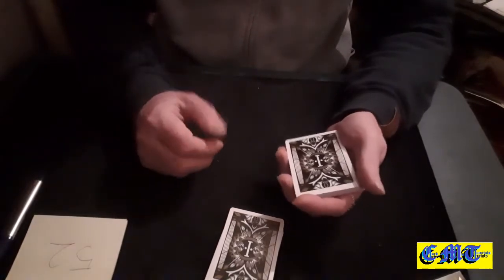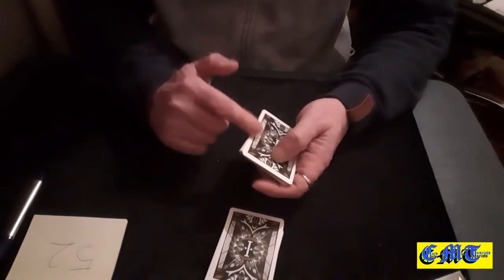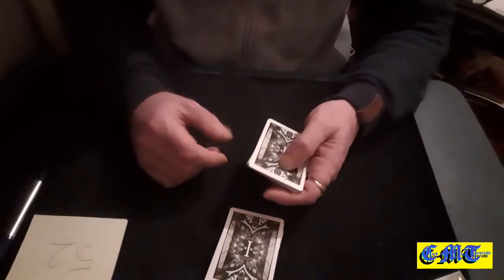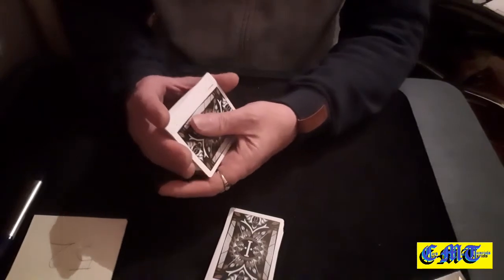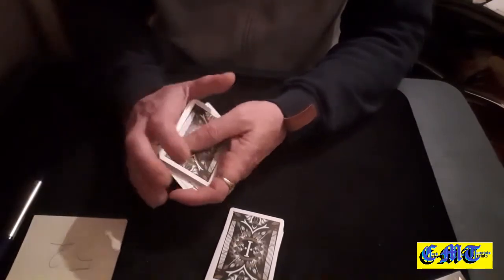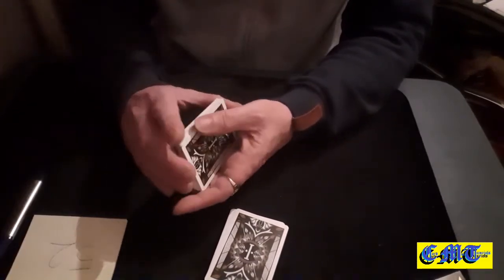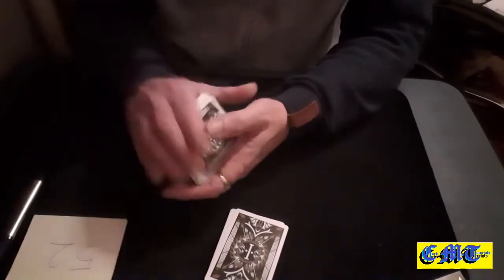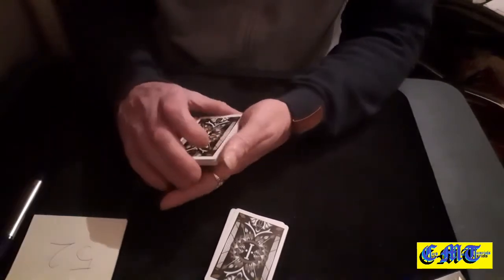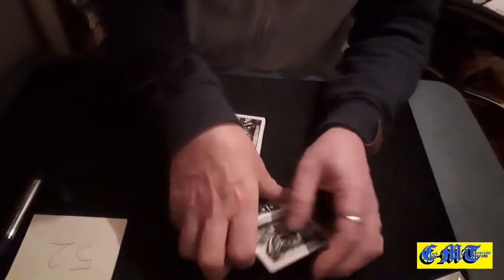So you give them the half, they take half of the packet and they're happily shuffling that, while you secretly shuffle 8 cards to the bottom, making it look like you're properly shuffling. So you just shuffle 1, 2, 3, 4, 5, 6, 7, 8 cards, put them on the bottom. If you want to, you can carry on doing any kind of fake cuts or shuffles. Probably best if you carry on doing fake shuffles. If you go into cuts, they might think something's a bit strange. So you're doing that as they're shuffling away happily with their cards.